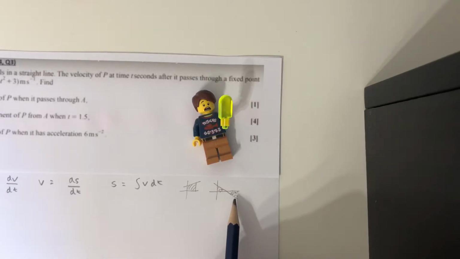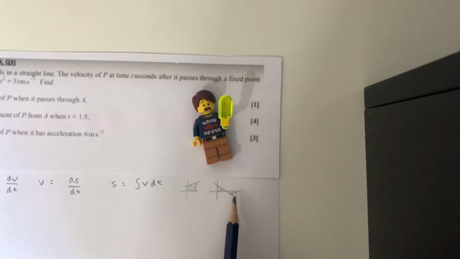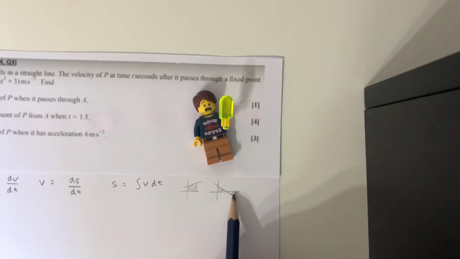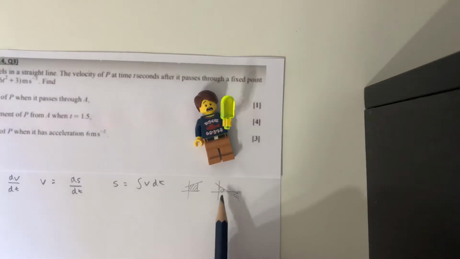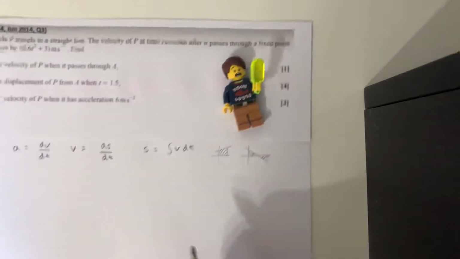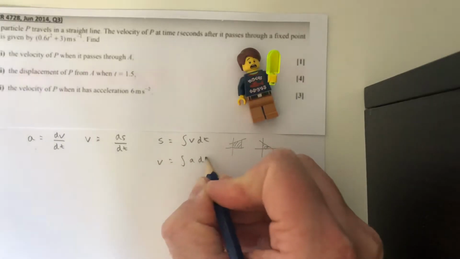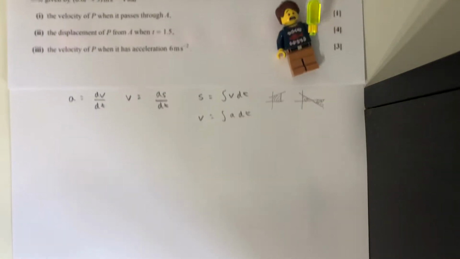In theory. Now, logic would say displacement, that's like me saying I drive 60 miles an hour away from work, slow down and come back again. Overall, you've literally not covered any displacement, but you have in fact covered distance because you went away and then came back. So always bear in mind whether the question is after distance or displacement, because in theory, you need to split your integral and work out how far you travelled in total. And the other one, of course, is v is the integral of a with respect to t as well. Anyway, let's see how we get on using these questions.